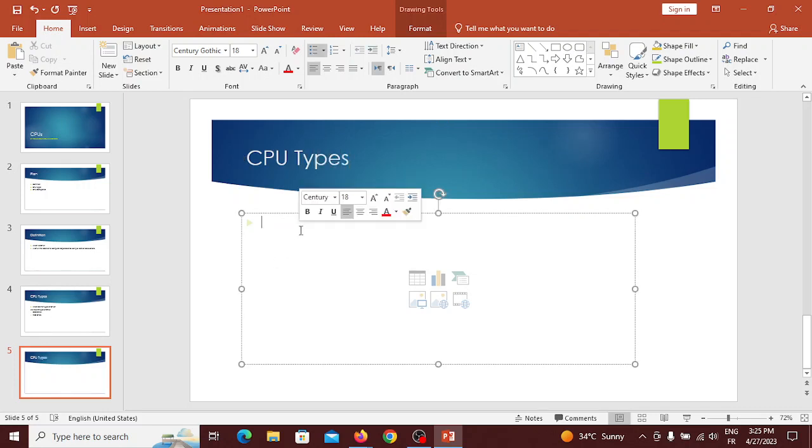Now we have CISC, for example. What does it mean? Complex instruction set.